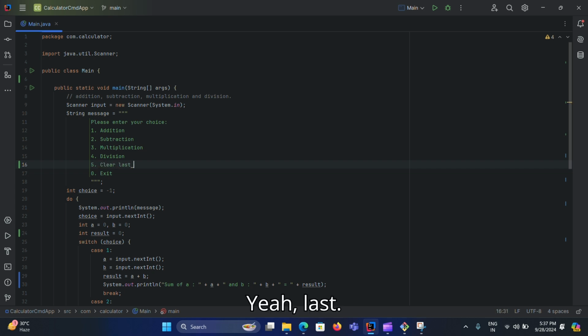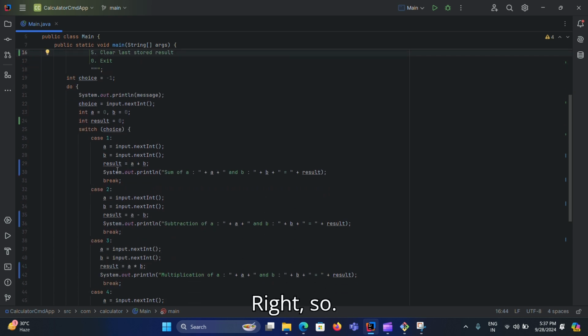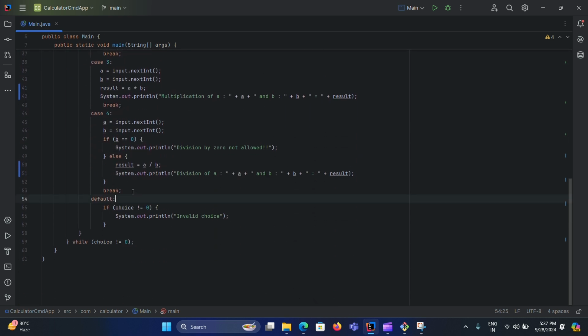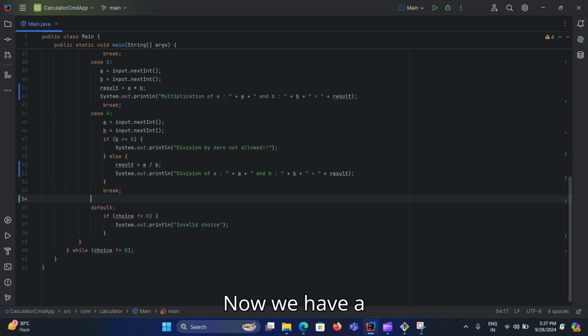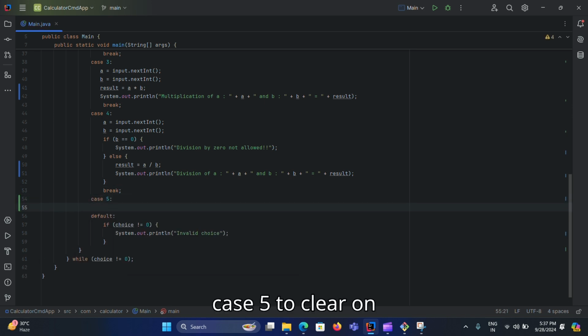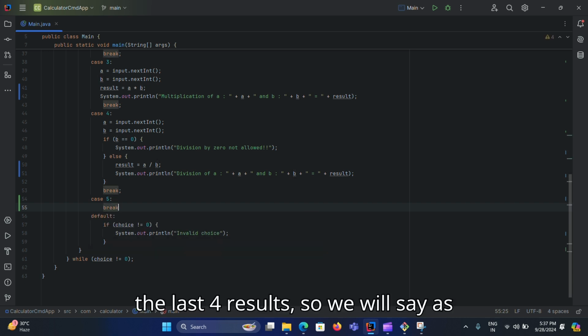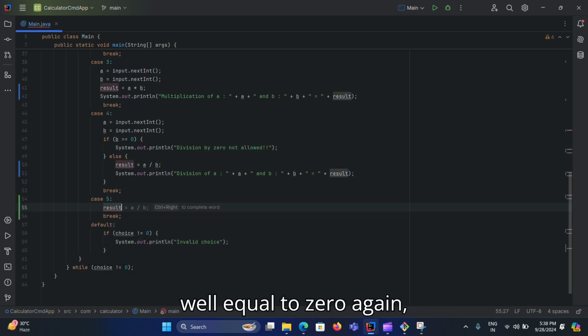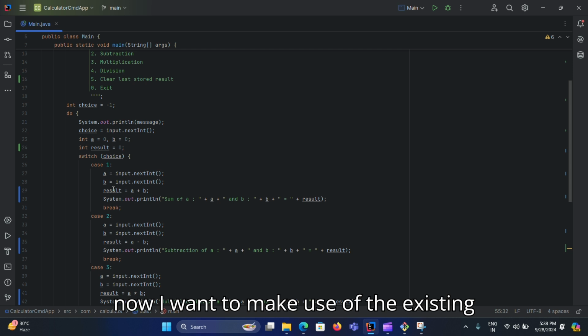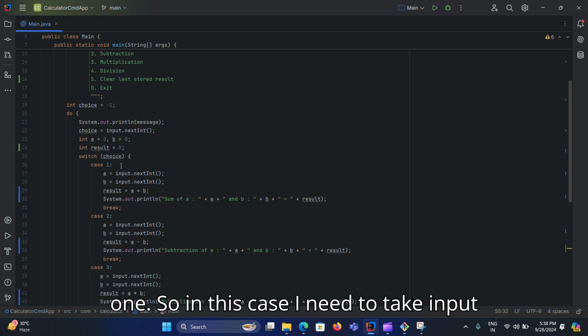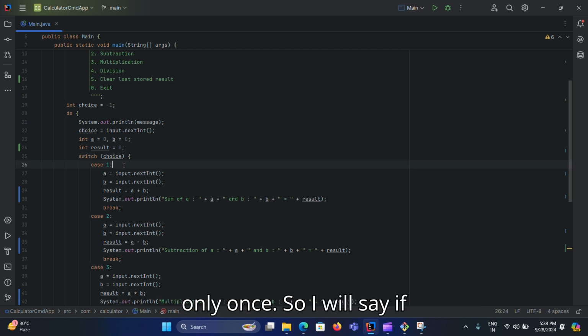So, sorry, right? So now we have case 5 to clear the last results. So we will say result equal to 0 again, right? And now I want to make use of the existing one. So in this case, I need to take input only once.